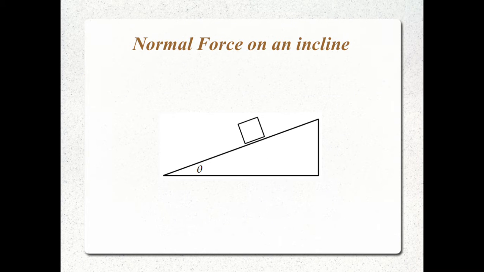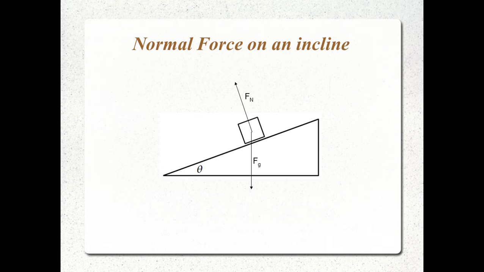If you have an incline, the normal force doesn't point straight up. We do have the weight pulling down, but the normal force is perpendicular to the surface. If these are the only two forces acting on the system, the object will slide down the incline. There's no friction, there's nothing else, because those two forces can never cancel out, because they're not parallel to one another, and they're not necessarily going to be equal.